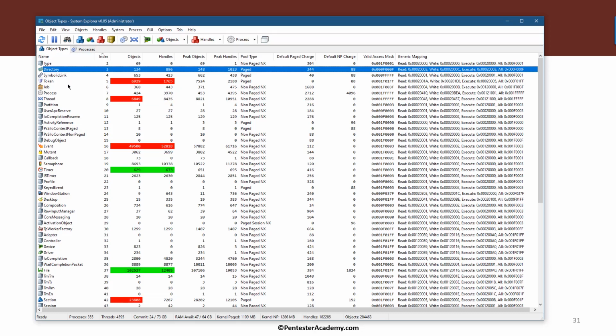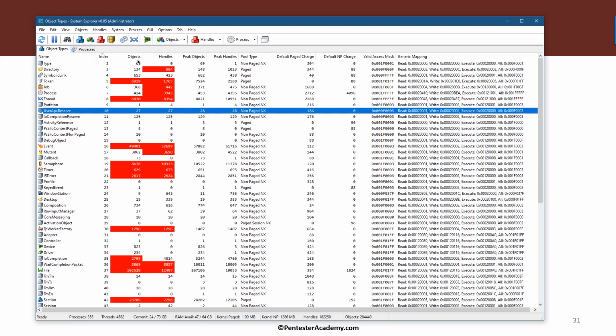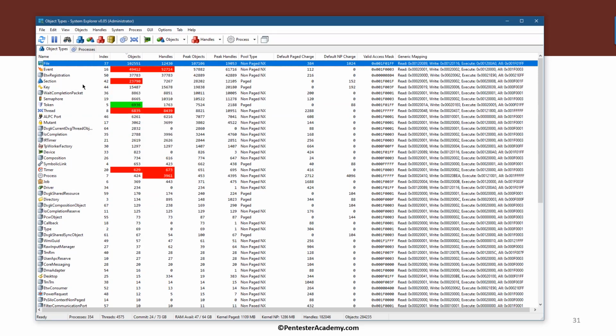You can see the name of the type object, its internal index, and how many objects and handles are currently open or exist for this particular type. If we go ahead, we can even sort by objects, for instance, and we can see that file objects are by far the largest instances that we can find right here.